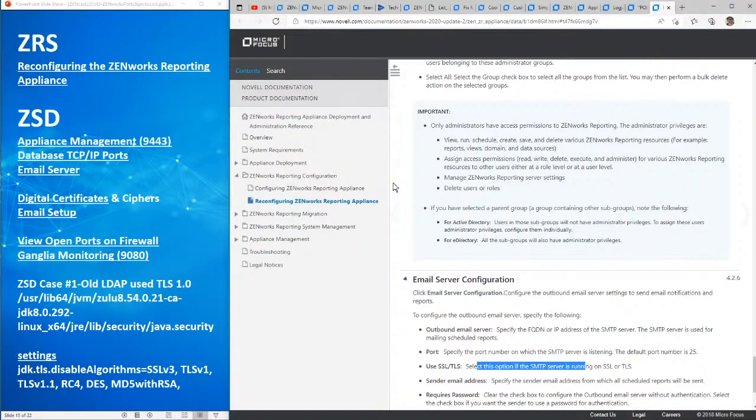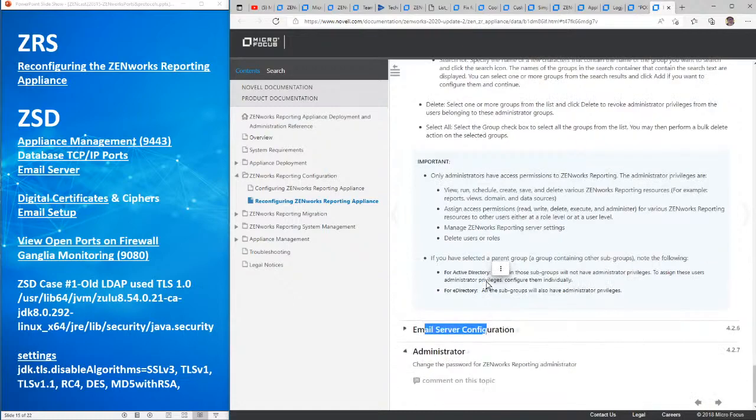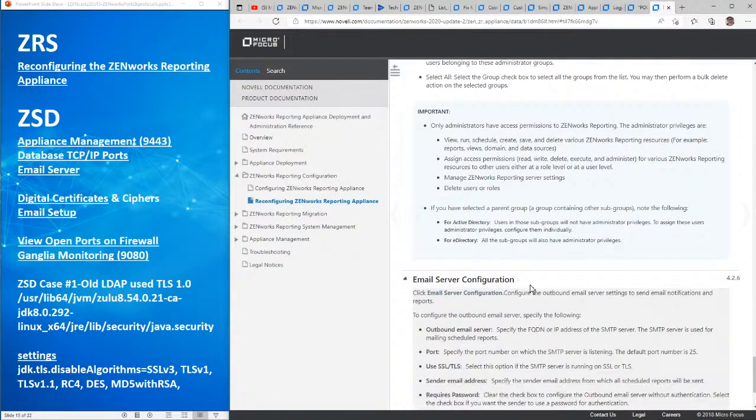I do have a couple case examples near the end, actually at the bottom of this one. So at least you'll have links to get to where you need to go, at least to get started and see how you're configured, right? So this happens to be the email server configuration that we're discussing on this one, okay, for the TLS and the SSL.